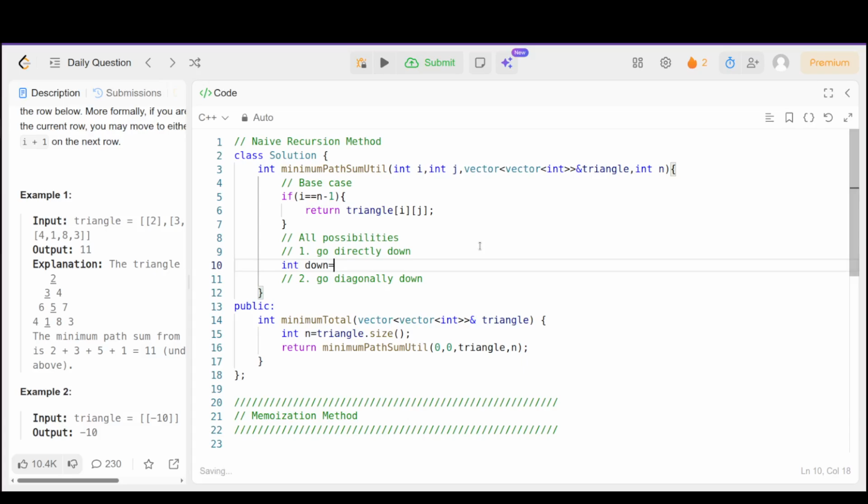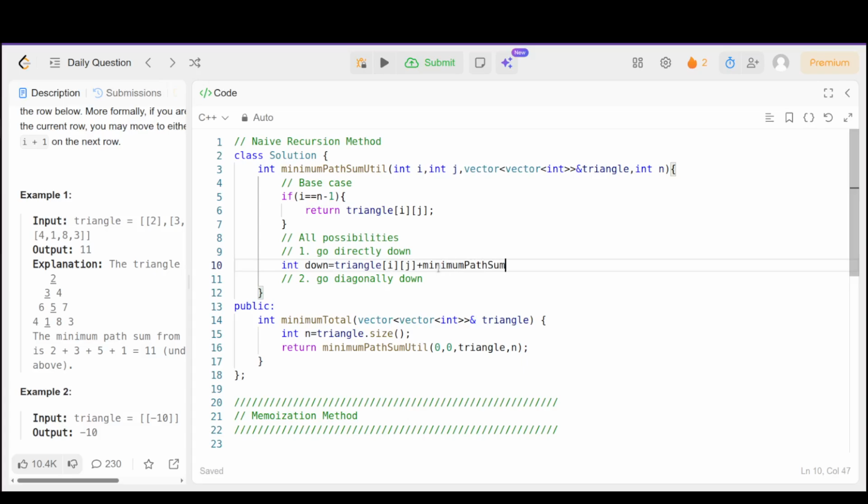If we choose down as our first choice, then first of all we sum the value given in the current state. Let's say we are at the 5, so we take the 5 as sum, and then we explore 8 or 3. As we go directly down from the 5, we go directly to the 1, and we explore that situation.